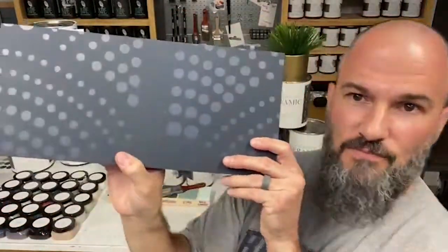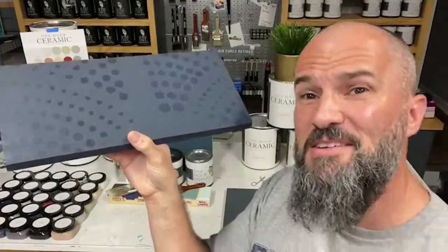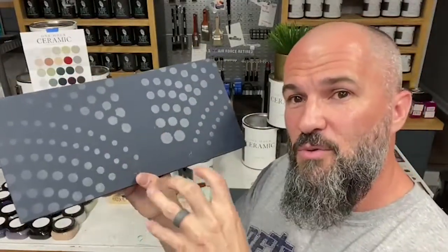So anyways, in the video description there'll be a link to that, because what I did was I did this, and it's this exact stencil on our bedroom wall. But this is actually Inkwell. This is when I was testing my idea before I took it to my wall. So this is another thing you can do with 1 Hour Ceramic. I know this live's probably going long tonight, but there's a lot to share. So sorry, but this is another thing you can do with the 1 Hour Ceramic.